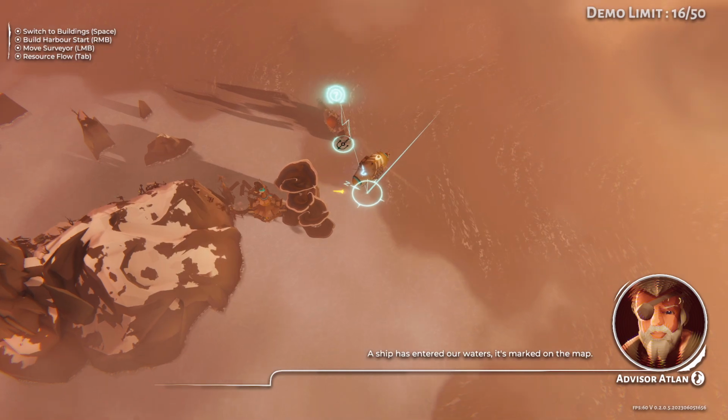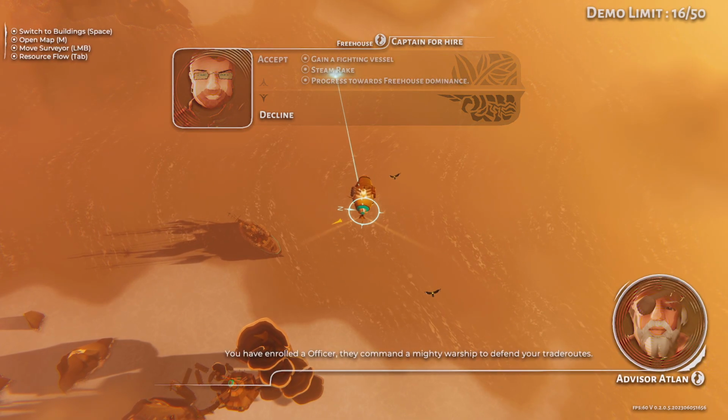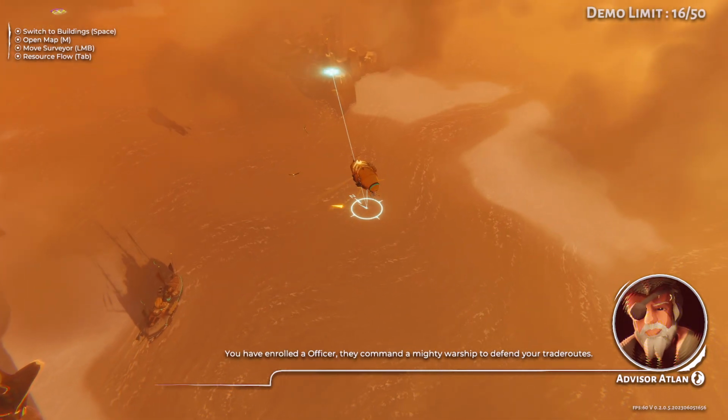Ship has entered our waters. You have enrolled an officer. They command a mighty warship to defend your trade routes.